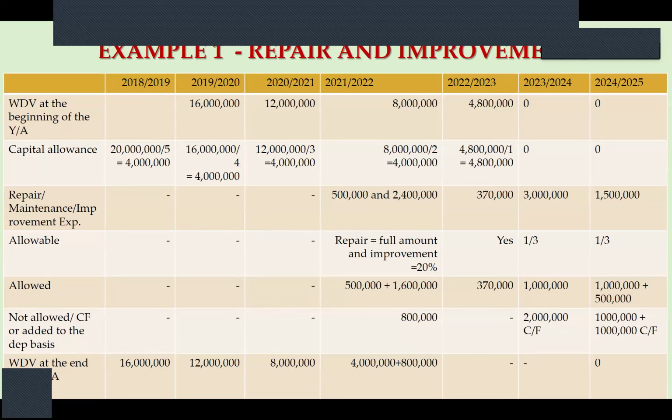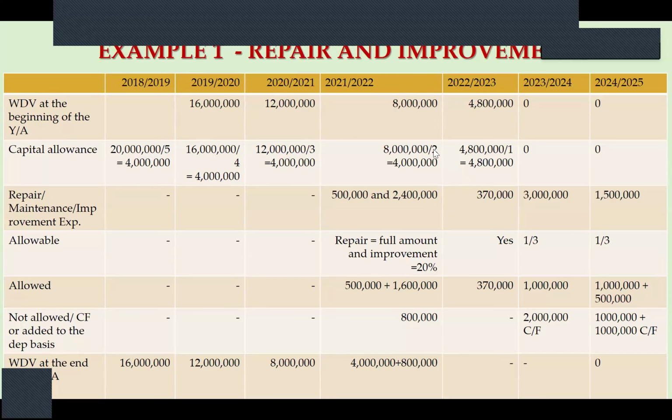So here this is the annual one. That means 2 million divided by 5, we will give 4,000 as a capital allowance. Then we have a balance of 16 million. For that 16 million, divide by 4, then we are giving only 4 million as a capital allowance. Balance 12 million, that is the written down value. So for that 12 million we can divide it by 3. Then we will have 4 million as a capital allowance for the year of assessment 2021. The balance amount should be the written down value, that is 8 million.